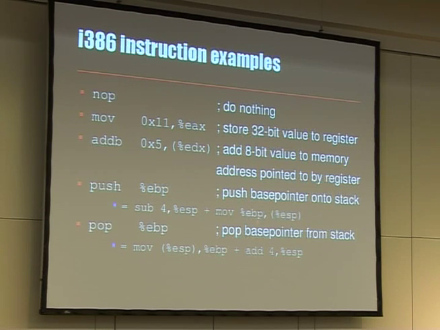We will see how that's going on in another slide. I will go into some detail there because this is quite important to understand what's going on there. The reverse operation of push, of course, is pop, and it just does the reverse. It fetches the value from the stack and stores it into the register that is given here. So this is just the other way around as designated above. This is just take the value from the pointer in ESP and store it into the base pointer and add 4 to the stack pointer.